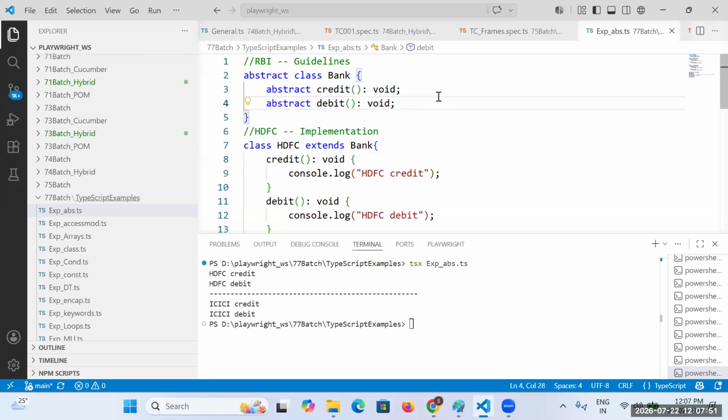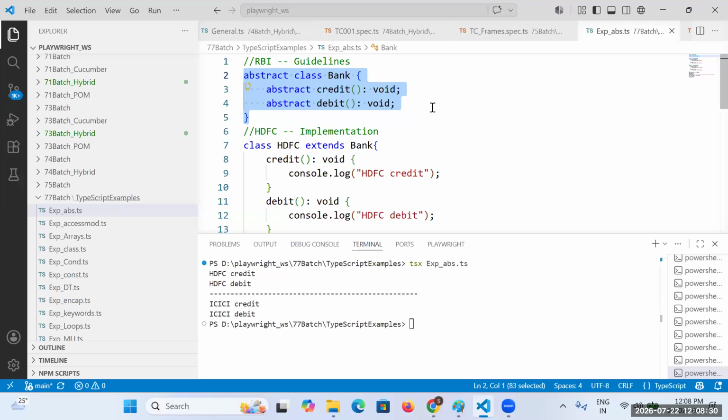As an example, every bank needs to perform credit and debit transactions. That is the guideline they release. So all the other banks need to perform only these things. That means abstraction is like guidelines, and those guidelines are implemented by all the other banks. That is the abstraction concept.